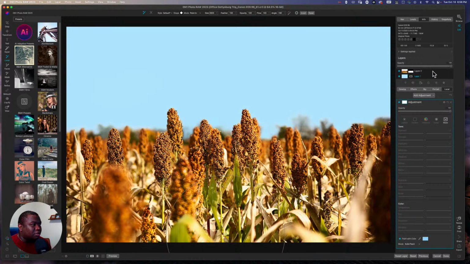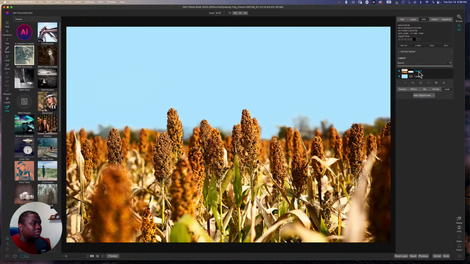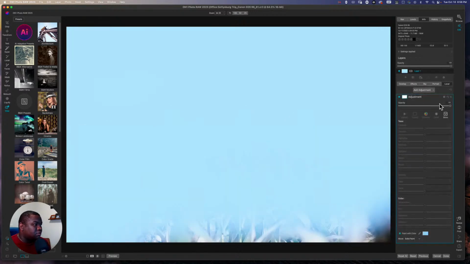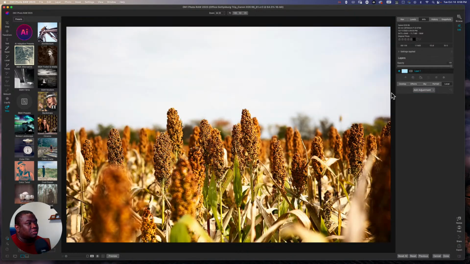Now, I don't actually want to do any of that, so I'm going to delete some of these layers, so that way we can get back to some of the other features that I want to show. So we'll delete that, and we'll come over here and just delete this entire paint local adjustment layer. Okay, so we've gone over effects, we've gone over layers.